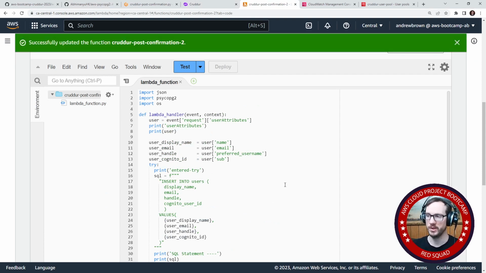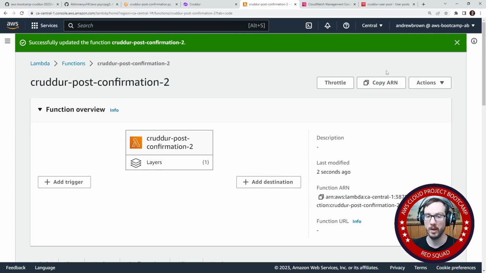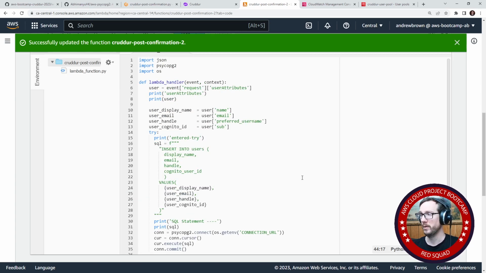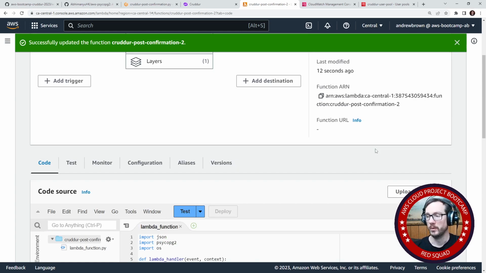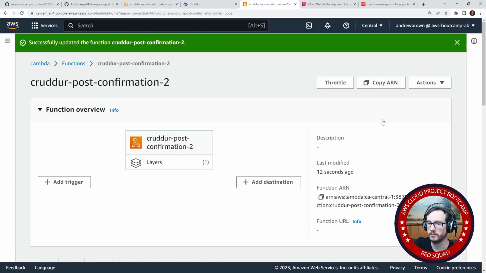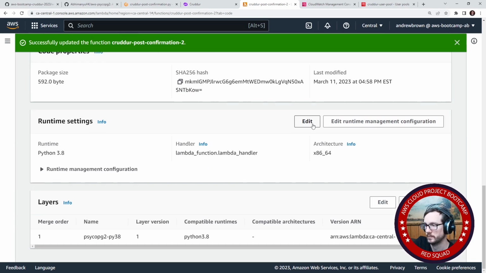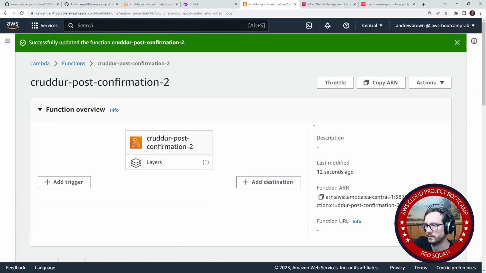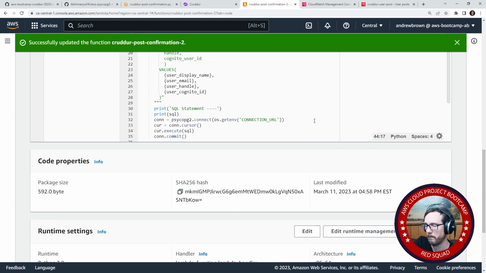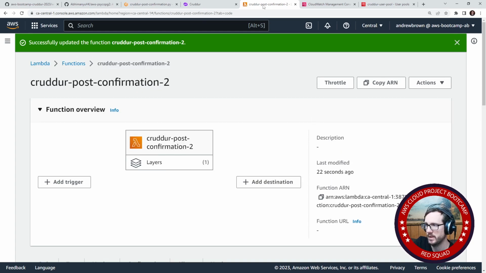Obviously, you don't really want to be doing this constantly. You should have a pipeline, but we don't want to have to build out a complex pipeline for this. Maybe down the road when we get to CloudFormation, we will figure that out. Okay. Let me think. So that's been updated.